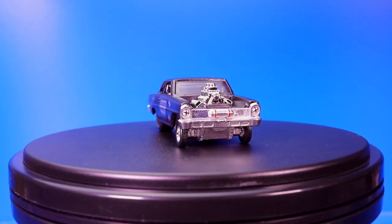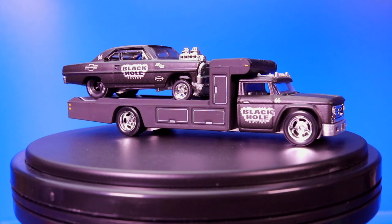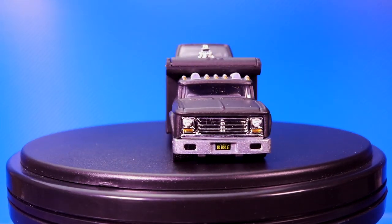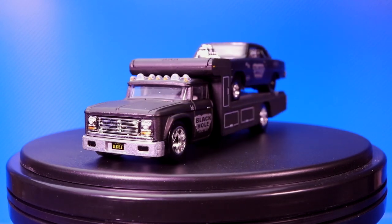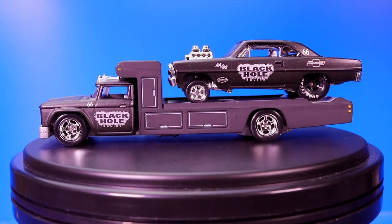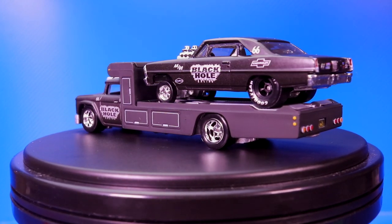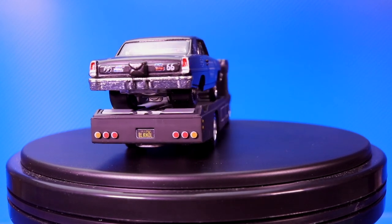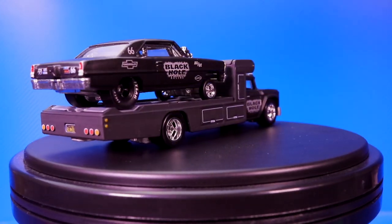Let's take a look at them both together. We can see the rig on the bottom as well as the car on the top — fits nicely. There are little grooves in the back of it, and on the side of the truck we can see little imitation doors which you can actually store stuff in for tools when you're taking your dragster to the track. This one is very, very nice.